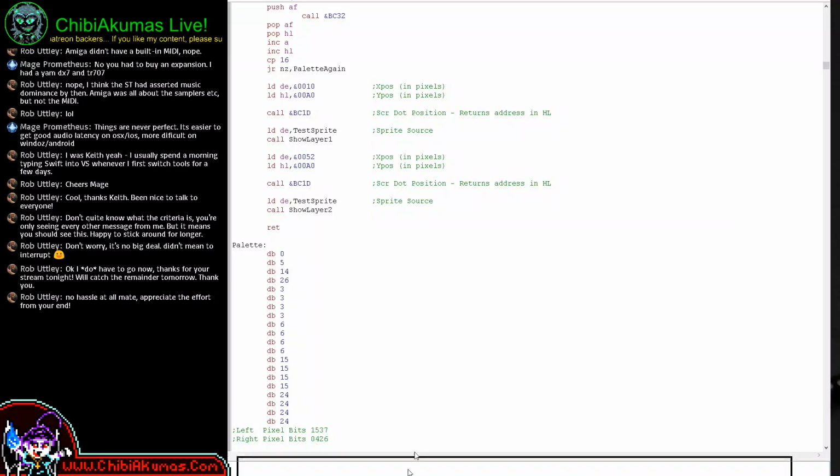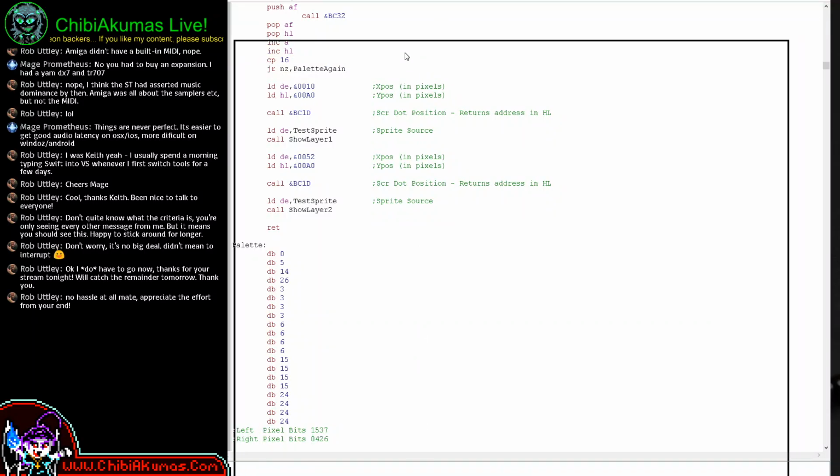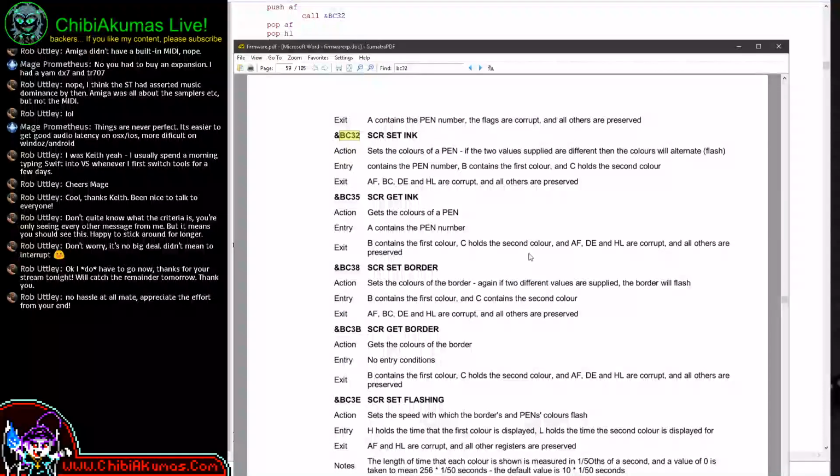Oh, okay, no problem. Typo there. So I was wondering what you were saying there. Okay, BC32. Set ink sets the colour of a pen if two values are supplied. B contains the pen colour, C contains the first colour, and C contains the second colour.